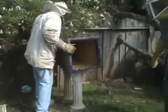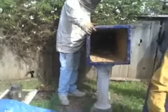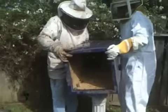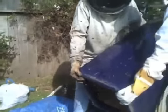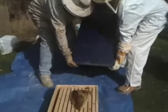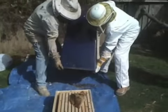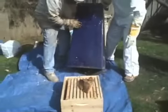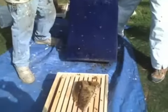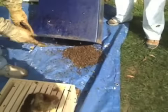Does anybody else want to do this task? I'll do it. He's got coveralls on. Let's just take it over here — I don't want to break the pot, I've done that before. We're going to go up and then boom — ready, up, boom boom boom boom boom boom! Okay, move the box over by the hive.